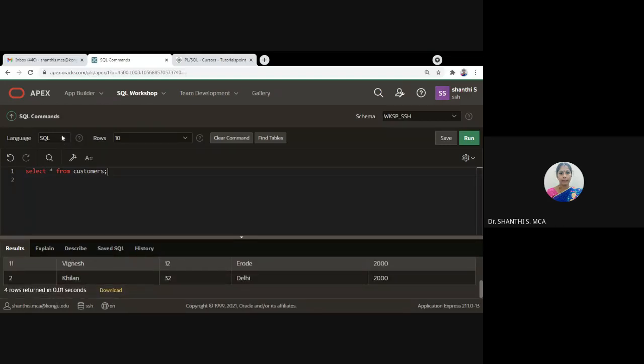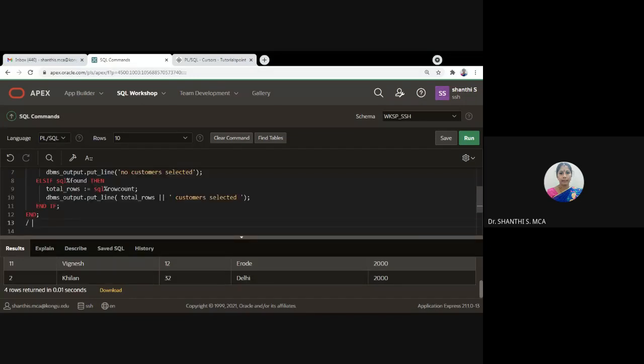Next, by using PL/SQL, are you able to see this window? Yes, ma'am. Anyone unmute and tell me whether you are able to see. Yes, ma'am. Okay.